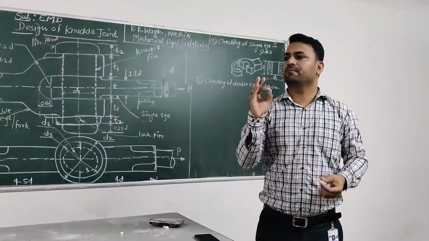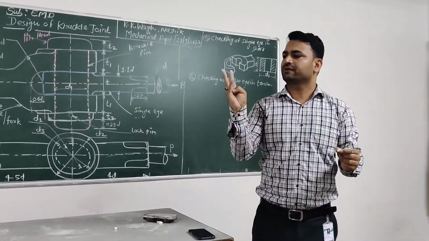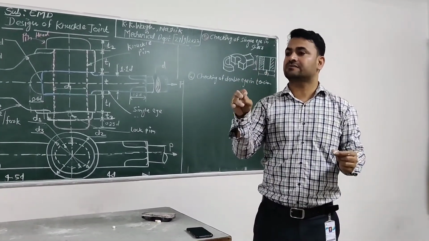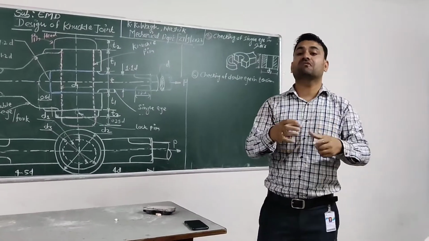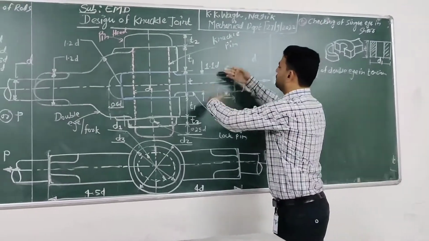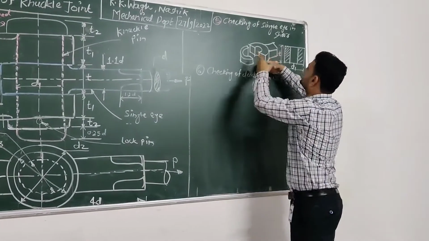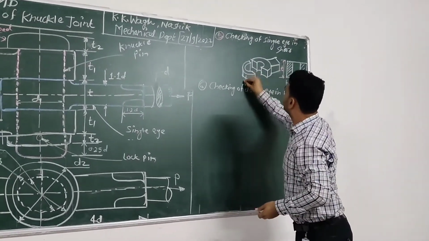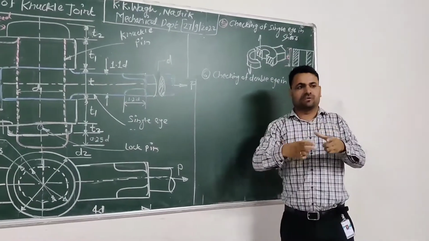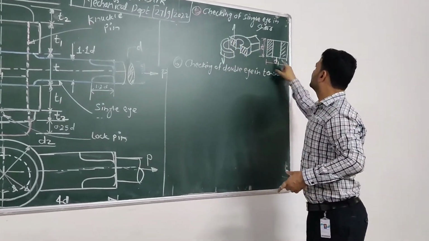Okay, step number 5, again a very important one, which is related to the single eye. First we considered tensile failure of the single eye, then crushing failure of the inside portion of the single eye, then there may be chances of failure of the single eye in the shear area. When there is up and down motion, the single eye may get sheared off like this. Suppose this is moving in the downward direction and this in the upward direction, so shearing is going to happen over here. After failure it will look like this. Here is d1, this is t.